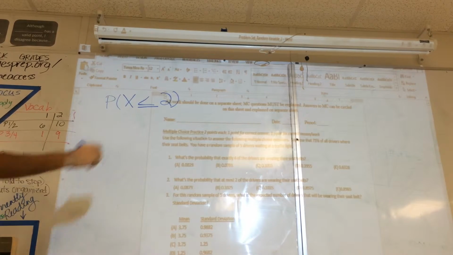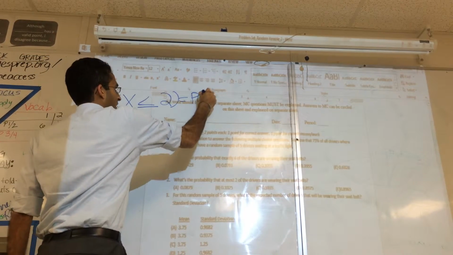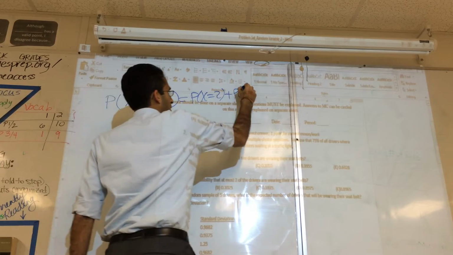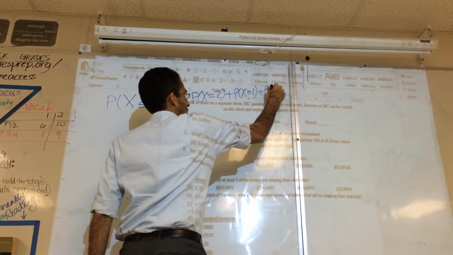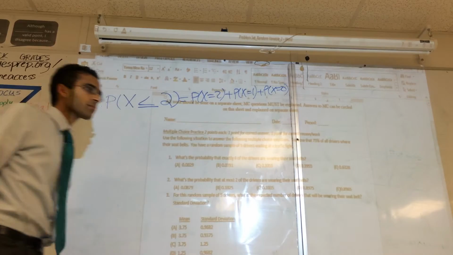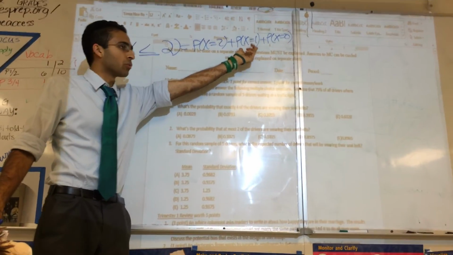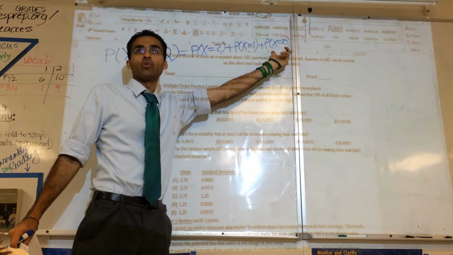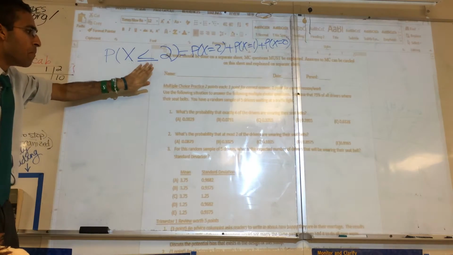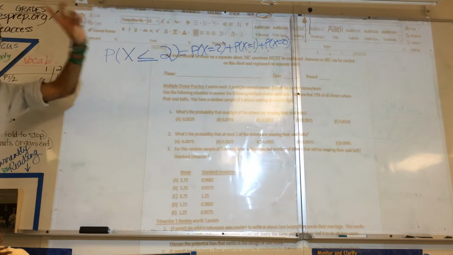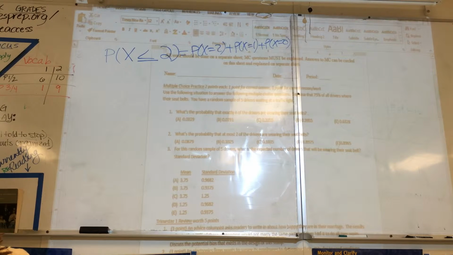This is equal to the probability that X equals 2 plus the probability that X equals 1 plus the probability that X equals 0. A lot of people picked answer choice A, which is the probability that X equals 2. But you need to add in the probability that X equals 1 and the probability that X equals 0, because it's saying at most 2, which means they could be wearing 1 or 0. Really? C. Did I? Yes. Did I mark a C wrong? I apologize. C is the correct answer. If I marked that wrong, let me know.